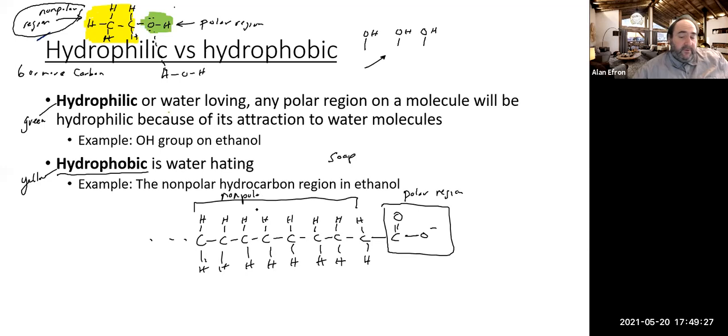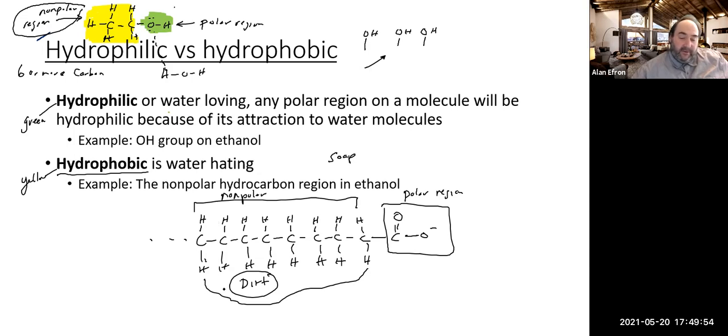And this works really well in terms of solubility, as we've been talking about. Because this is a non-polar region, it is the part of soap that will hook up with dirt. Dirt, for the most part, is non-polar. So when you put soap on, it surrounds and mixes well with the dirt. I'll just put a circle around it. And what that ends up doing is trapping the dirt.